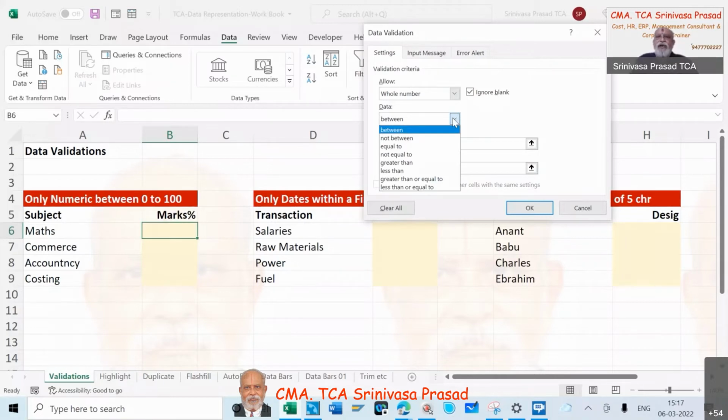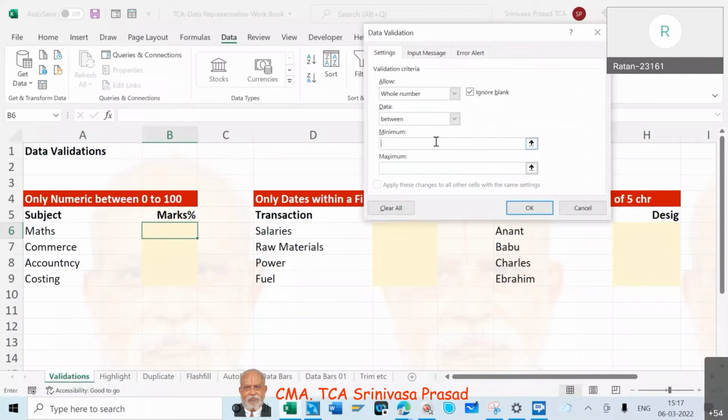What option should I choose now? Between. So the minimum should be 0 and the maximum should be 100. Now we have done this validation.